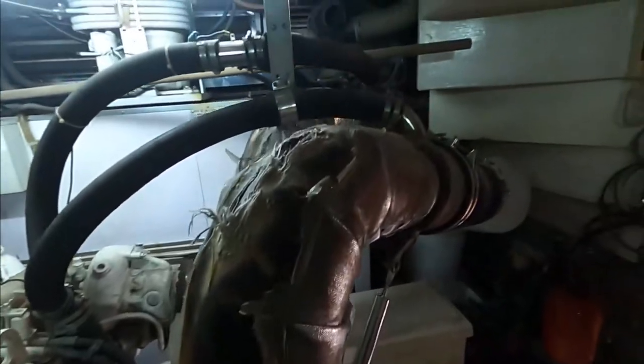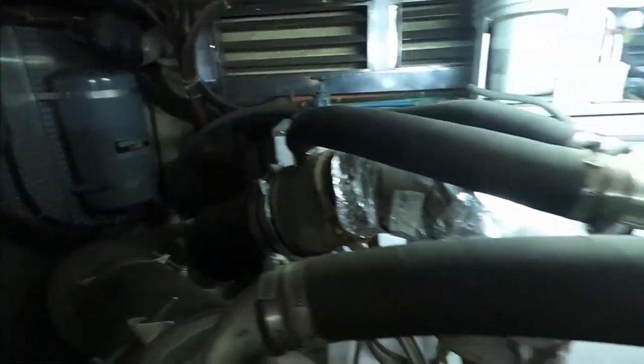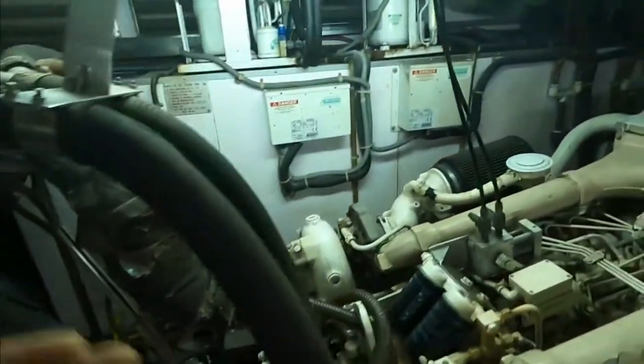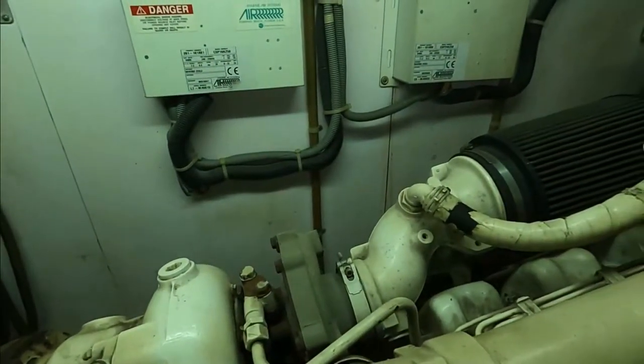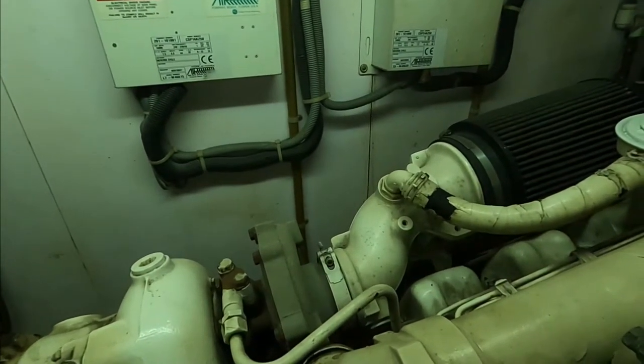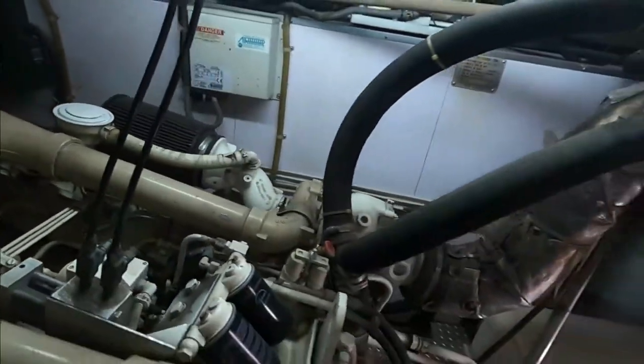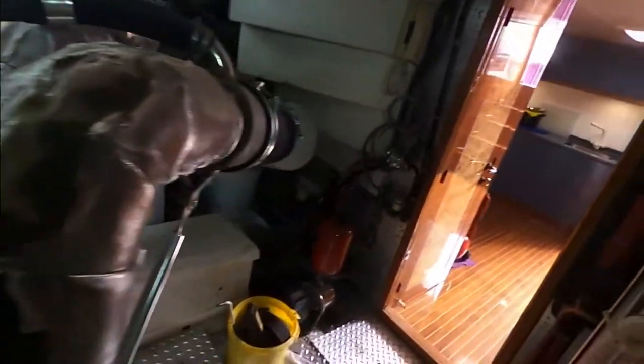Fuel filters. Marine air. Firefighting. Looks like the automated system. Aircon seems like working. Reverse cycle aircon, so hot and cold. 16,000 BTU, 24,000 BTU. Plus 24,000 BTU. 24, plus 16. Whatever that is, it's pretty high.